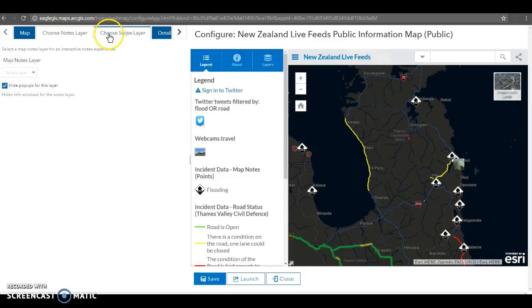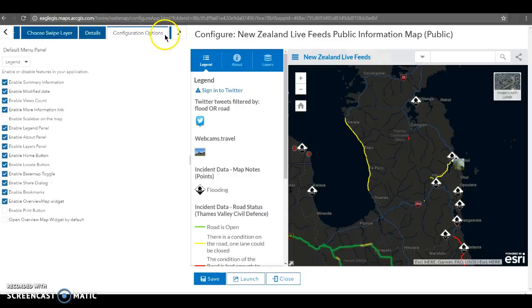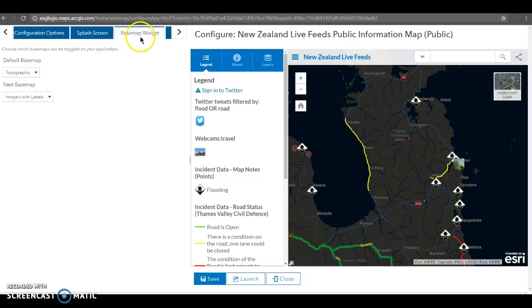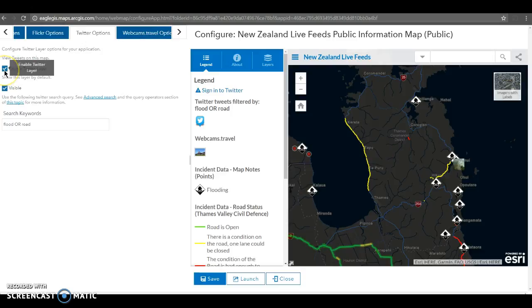There's a variety of different features in here, but what I want to focus on for today is configuring social media. In particular, we're interested in Twitter. So you can see here there's an Instagram option, Flickr, and Twitter. Now this will require that you sign into a Twitter account to use, and I'll show you that in a second. But you'll want to review the advanced search and query capabilities of Twitter to better understand how to form your searches.